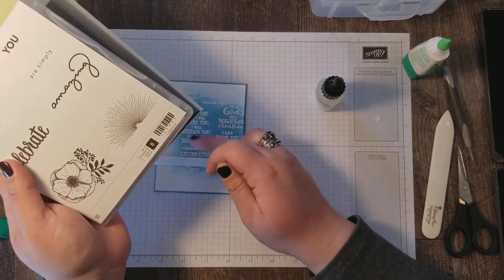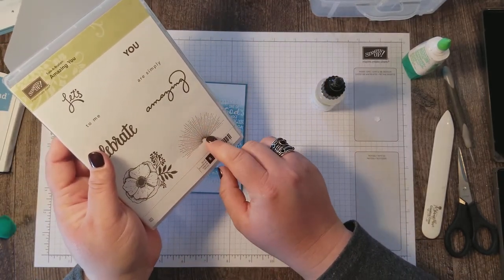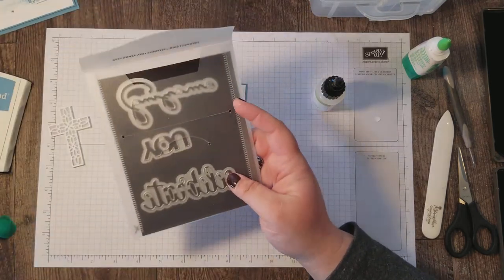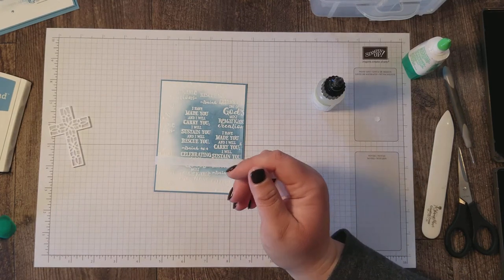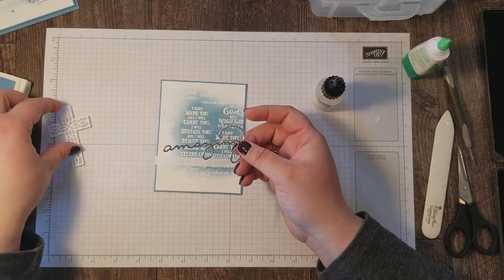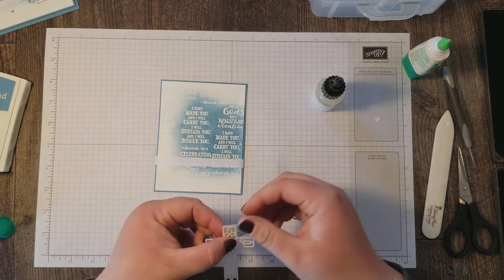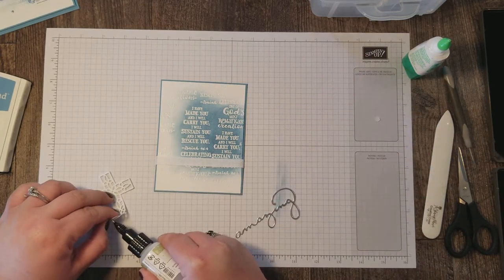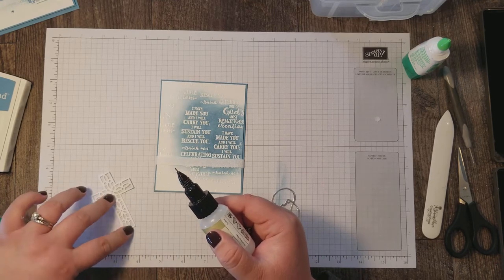Now, after I had this created, I got to thinking, you know, I could have put this behind the cross and did the Emboss Resist technique as well, and I think that would have been really pretty. So I've already die cut this. I wanted a little bling, so I already die cut this in silver foil paper so that we're ready to go. And I'm just going to glue this down over the top here. We got the bottom edges coming up, so I just want to secure that.